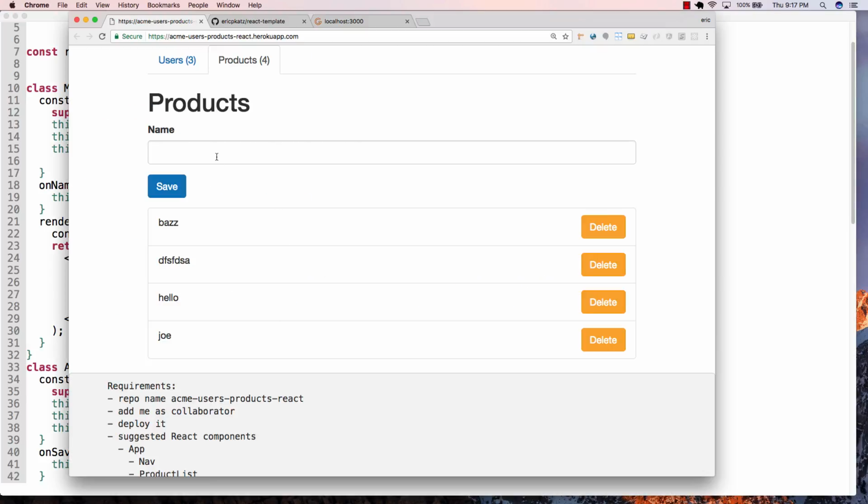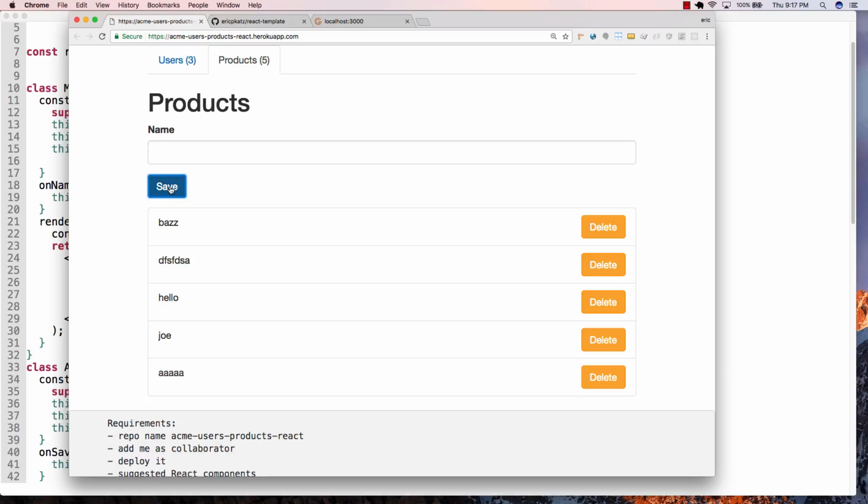By the way, this is not perfect, because if I go over here and do this, what I'm doing with my state, I'm being very optimistic, and I'm saying, hey, look, go up to the server, add this thing, and just add it to my list of products. But actually, when I do a call at the beginning, when I load this, I sort these by alphabetical order, so you can see how the order changes. Not perfect, but good enough.